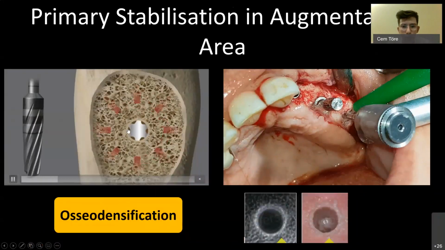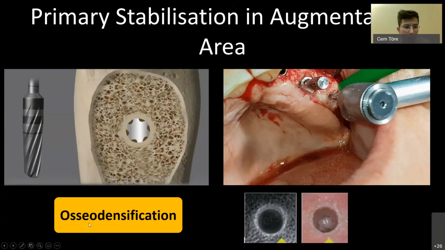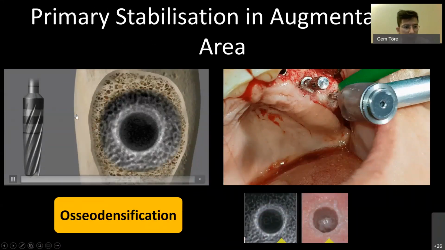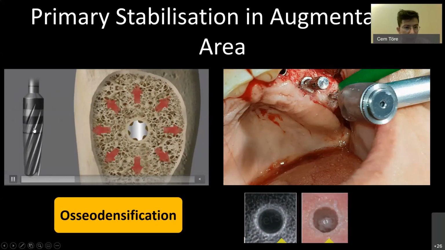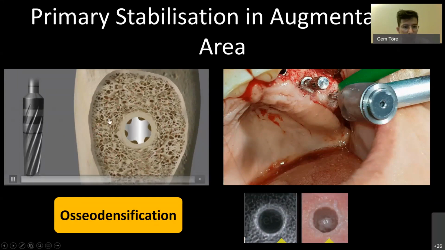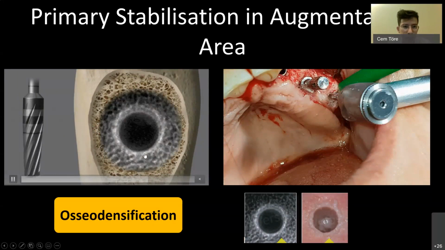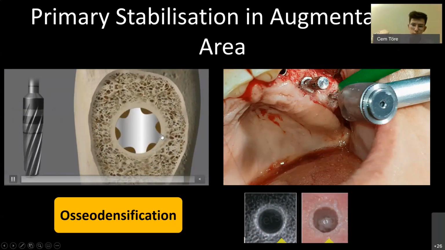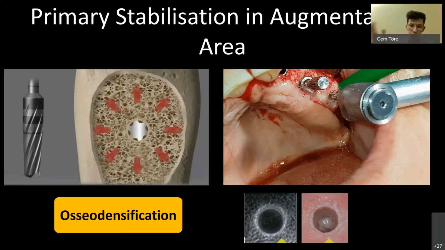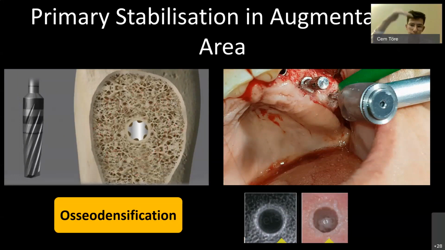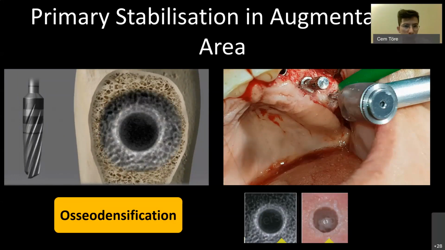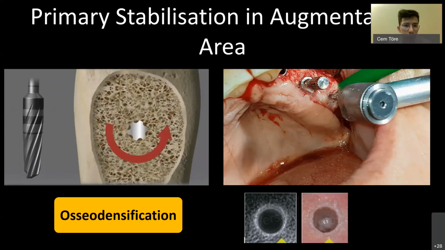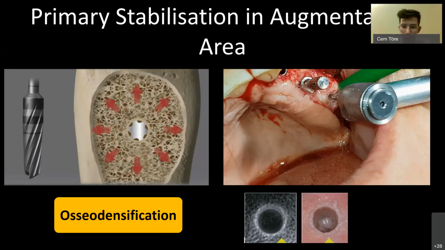One more thing to increase primary stability is the osseodensification protocol. This is basically a set of burrs we use in reverse mode, counterclockwise. And what this does is, as shown in the video, not as dramatically as this, but instead of cutting to remove the bone for our osteotomy, it pushes the bone to the walls, making sure you have a tougher wall for the osteotomy.